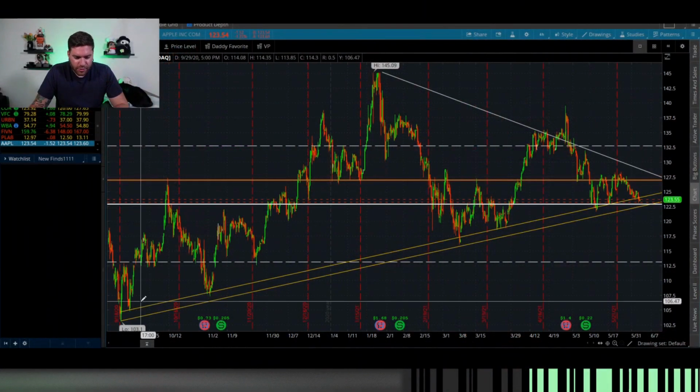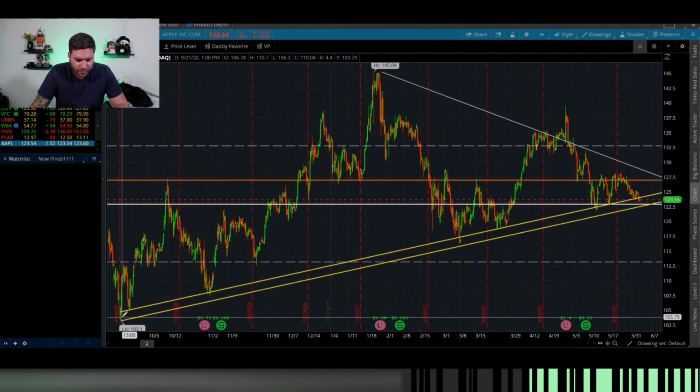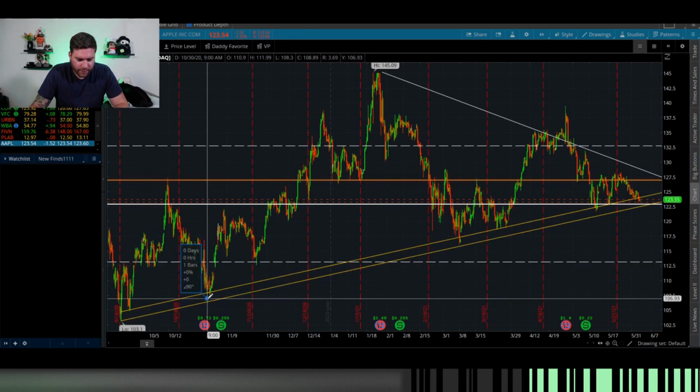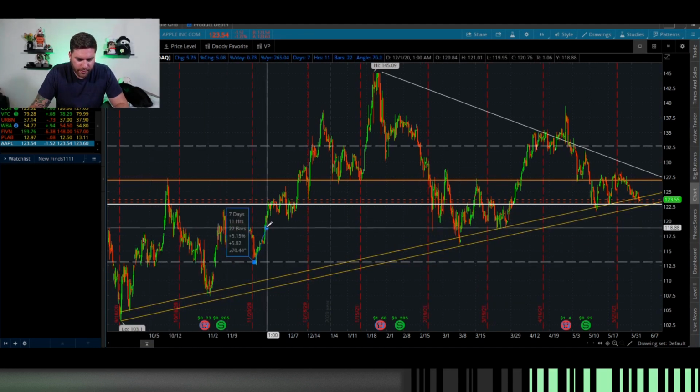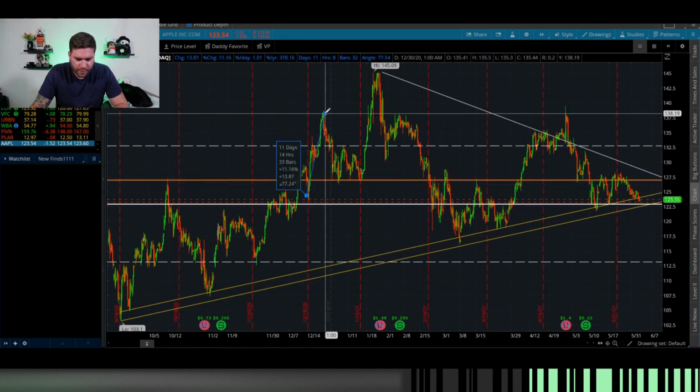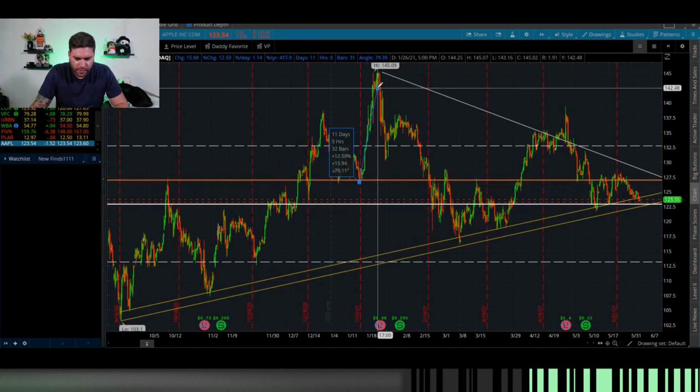One great one is to measure how long it takes for reversals. So from bottom to the top, how long does it take? We have, obviously, right here to here, 11 days. From here to here, 9 days. From here to here, 7. From here to here, 11. Here to here, 11. And we can already see 8 to 11 days from bottom to top. That gives us another great identifier that if it takes 8 days from bottom to top and top to bottom by 8 days, that's 16 days. That's very close to our 25 to 30 day narrative with consolidating periods involved.